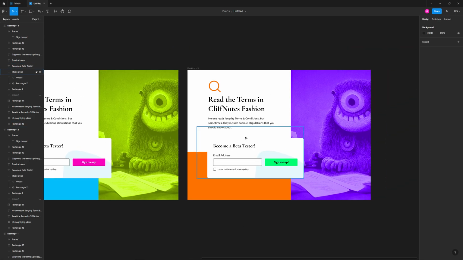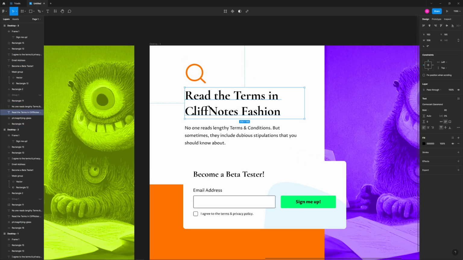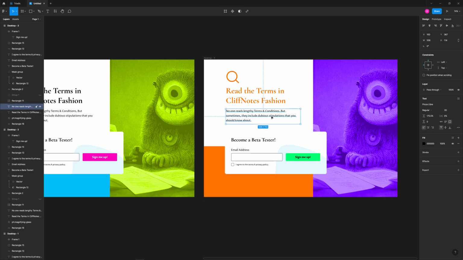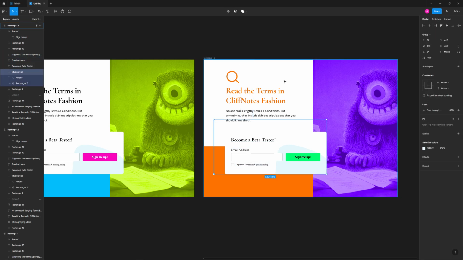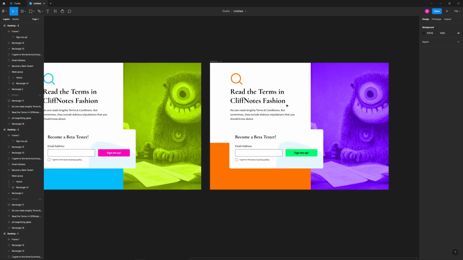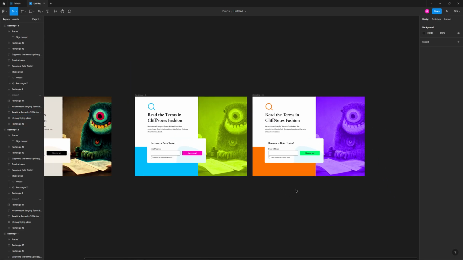Now notice, I'm not really messing around with the type. When you have too much color in type, it can really hurt the context of a design. Like if we change this to that color, okay, maybe you might be able to get away with that. I personally wouldn't want to use that. But if you start making the text a bunch of different colors, it really hurts the design. So keeping the text higher contrast is really important.